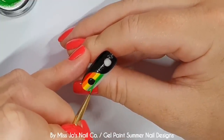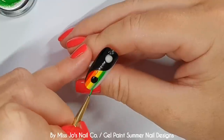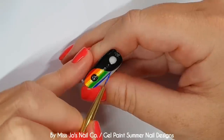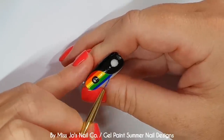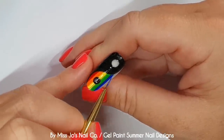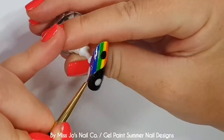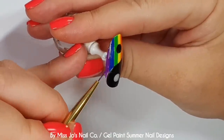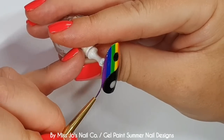And then the plan was to do a rainbow in the dot in the black section. But I figured that would just look a bit weird because it would have to be obviously a lot smaller stripes. So I just took, look at this purple. Oh, it's lovely. Love a purple.